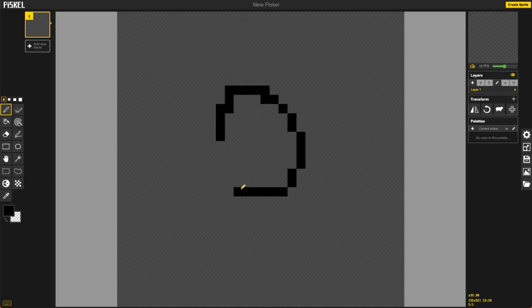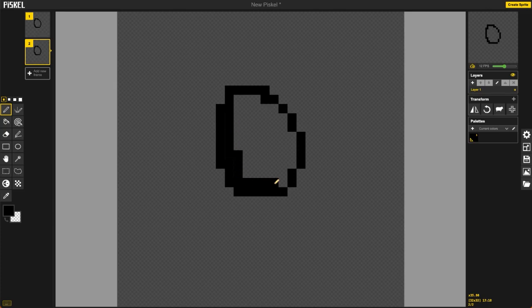If I grab the drawing tool, you can see I can draw around. And then up here in the frames, let's say I want to duplicate that, have the same frame twice. I can just click there and it recreates the frame I had. So now I can make it grow. I can just add on to it, which is what this project's all about. If you see the two frames there, they're different now that I've drawn on one.